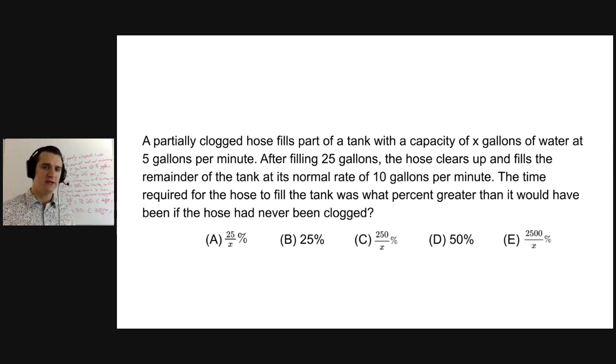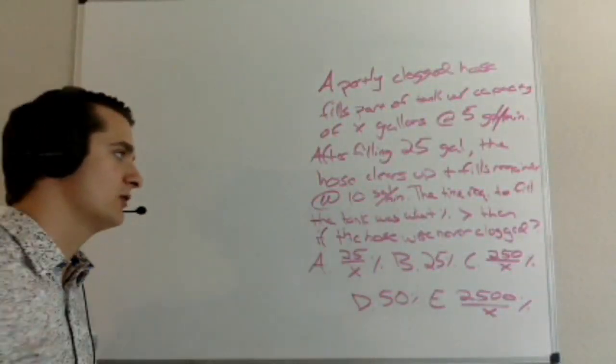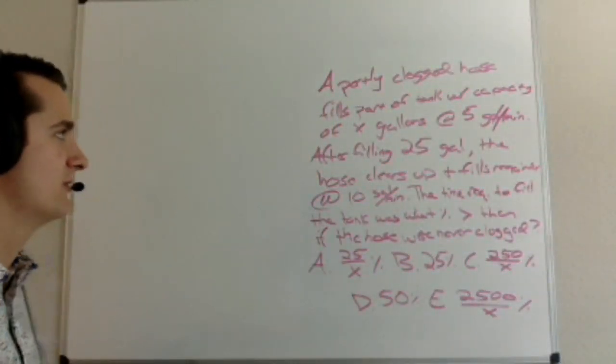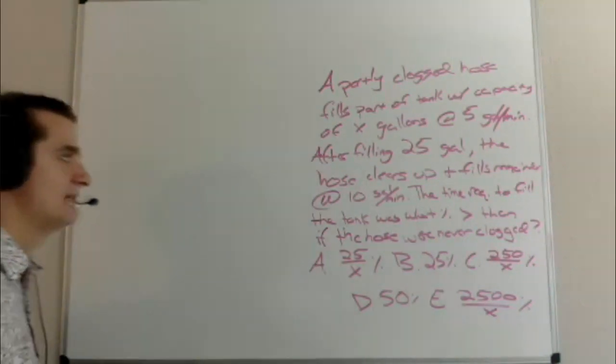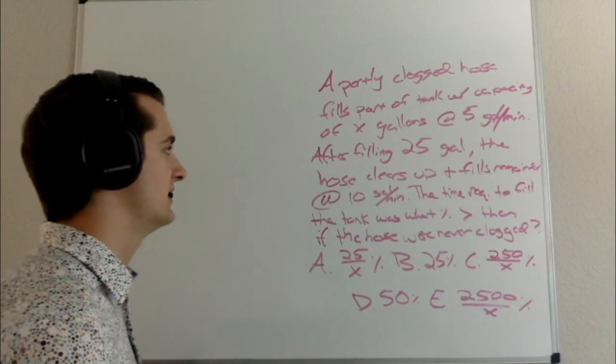So what we'll do here is, like some of these earlier questions, just take it step by step, because many of these rates questions, when you boil them down to the fundamentals, are not actually that hard. When we think about this, we're asked to compare two different times, so I'm going to stay focused on the times. First, I'm going to think about the time given that the hose was clogged.